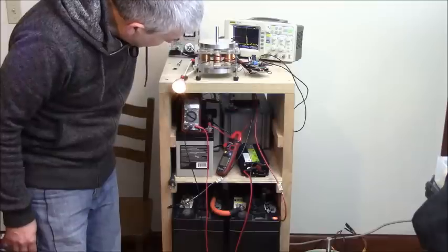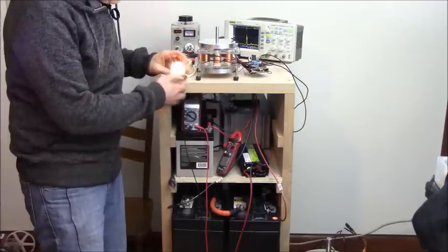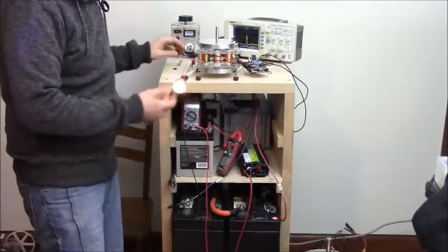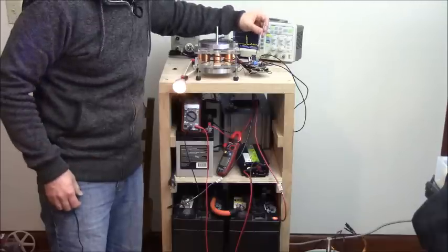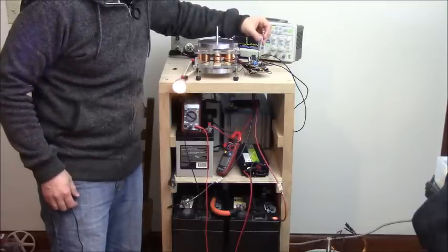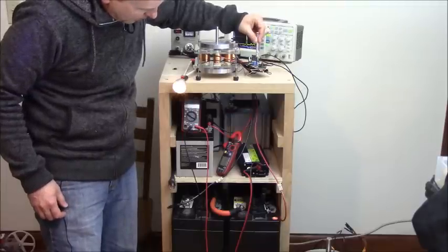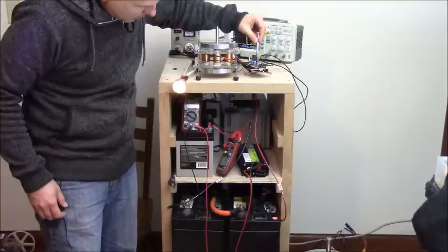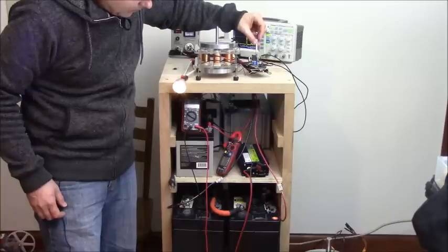So I can't really turn this variac up anymore because I'm at the limit of that bulb, and it will blow it out. So again, if I go lower, the motor will start to slow down. And then it will kind of come out of a sweet spot and then just dive like that.